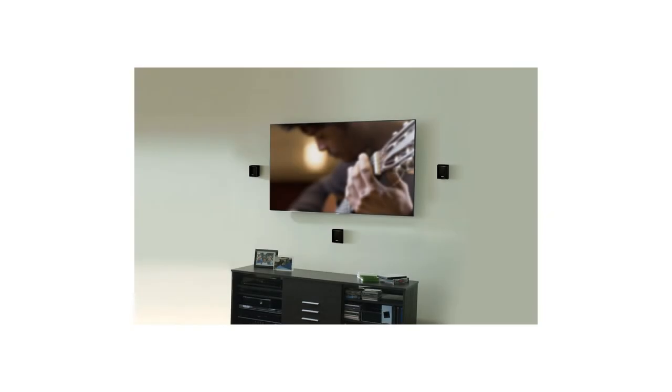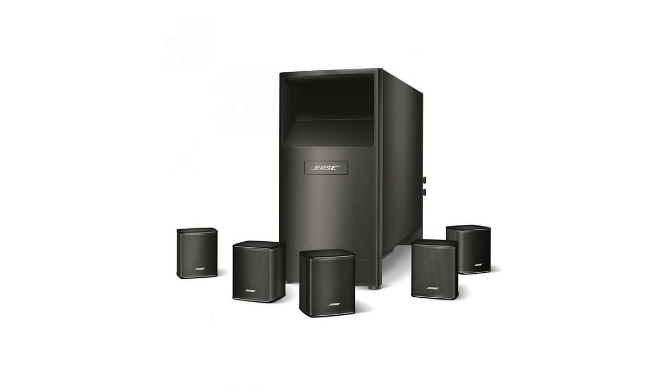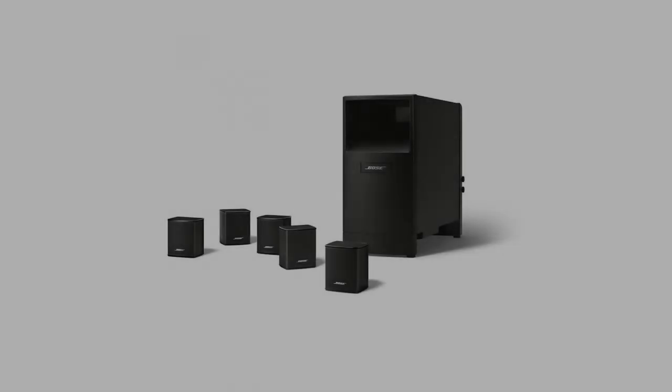The Acoustimass module provides deep low note performance, and it can be hidden out of sight behind a couch or curtain. Together, they bring Bose performance to TV, sports, movies, video games and music. You'll enjoy all your entertainment more, every day.